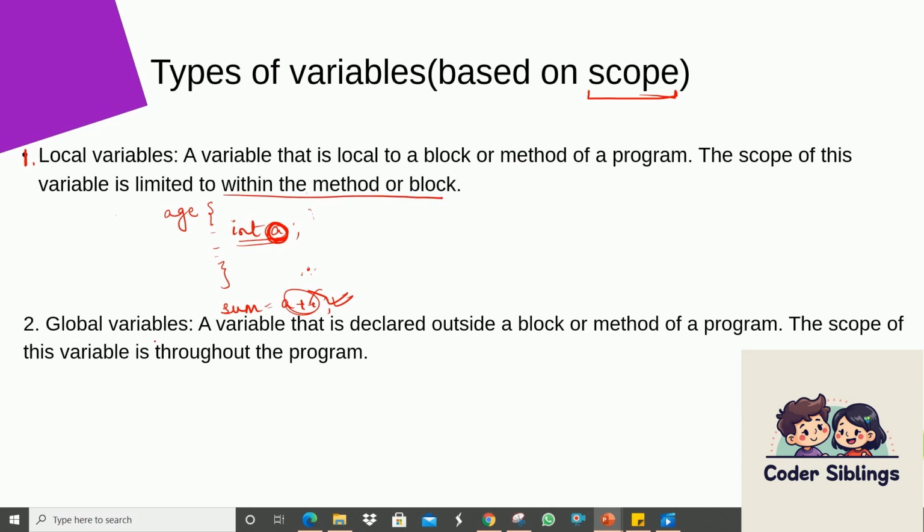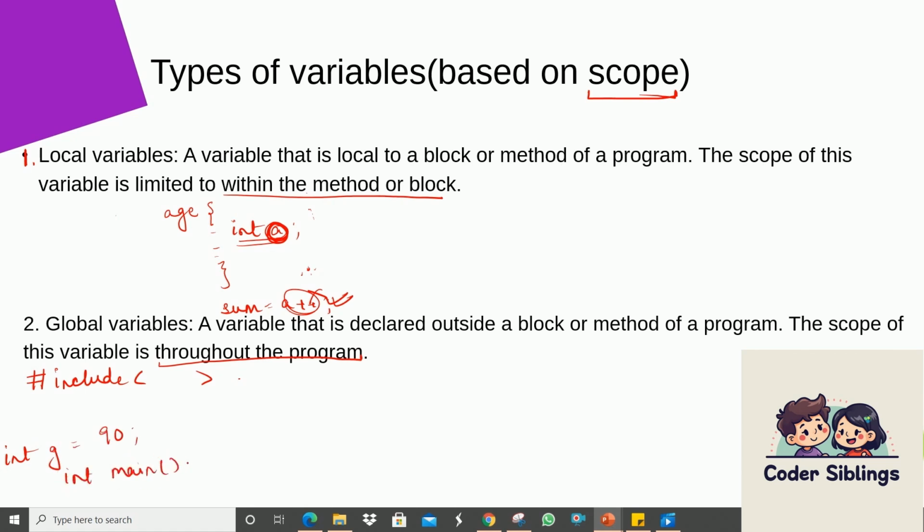So number 2 are global variables, a variable that is declared outside a block or method of a program. The scope of this variable is throughout the program. Say you simply declare it after the hash include statement, and then you simply declare it as int g equal to say 90, and then you start with your int main.